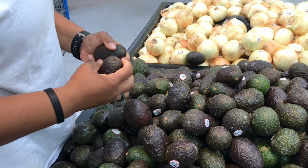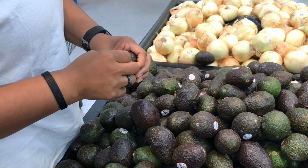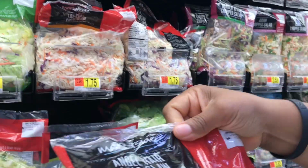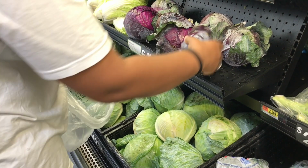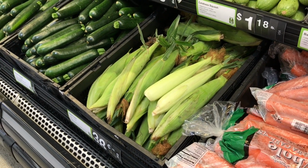We'll get some avocados. A little trick I learned is if you break off the stem and it's green, then it's good. If it's brown, it's bad. I got some green shredded cabbage because I was looking for easy prep. They didn't have any red cabbage that was shredded, so I got the smallest head possible for my tacos.